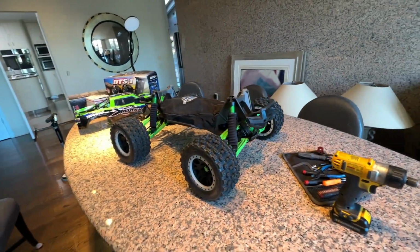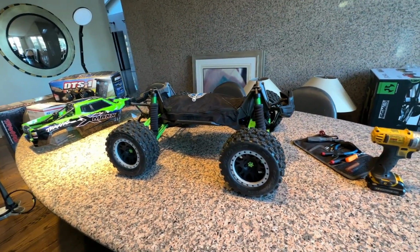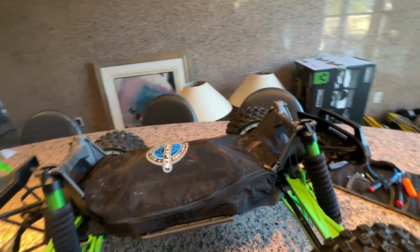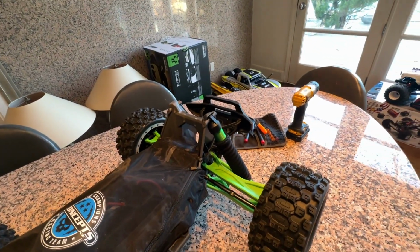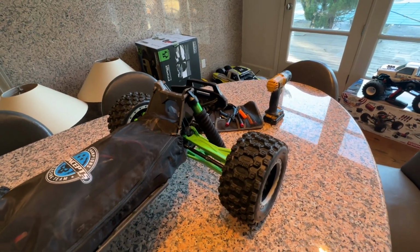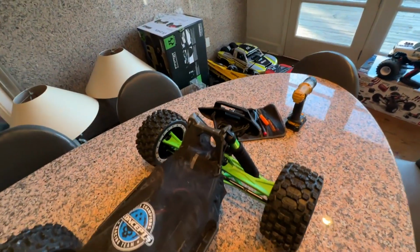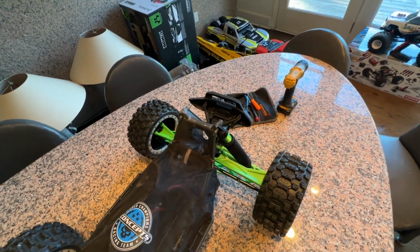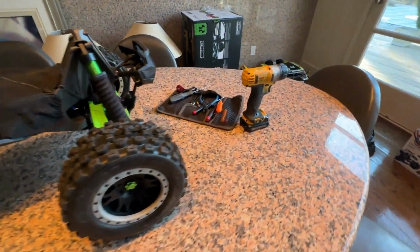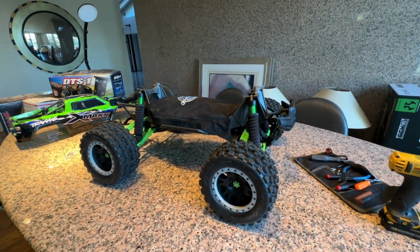We also put the Bluetooth module in everybody's radio. We go into the settings and we actually change the steering servo endpoints. From the factory, they're not going to be even, so your steering left and right will not be the same. So you're going to actually have to go in and correct that if you want perfect steering. That's one tip.